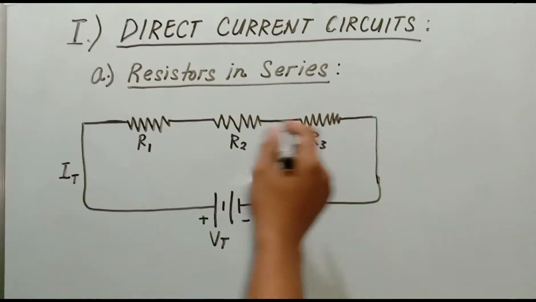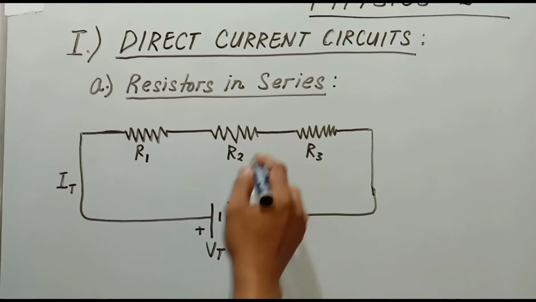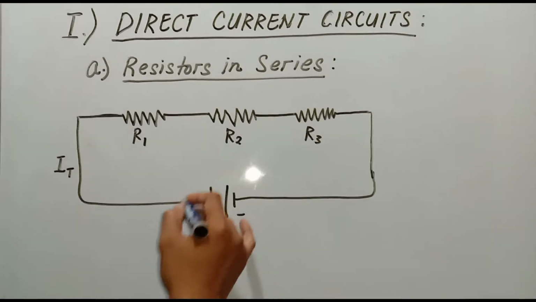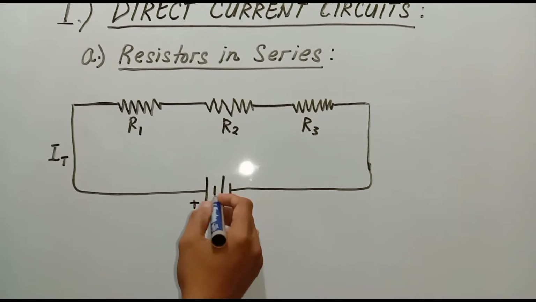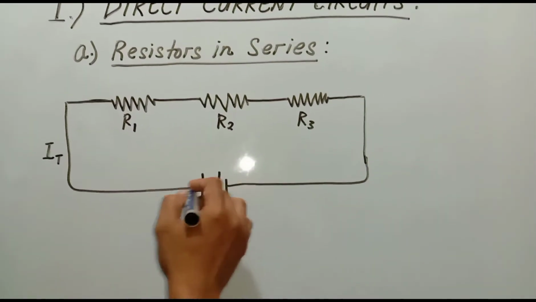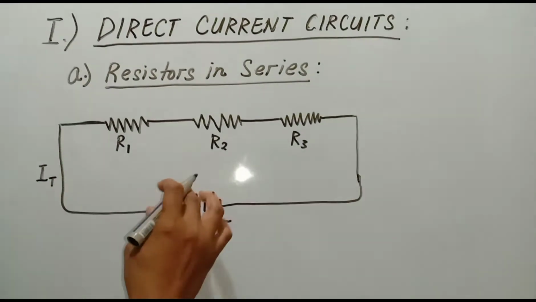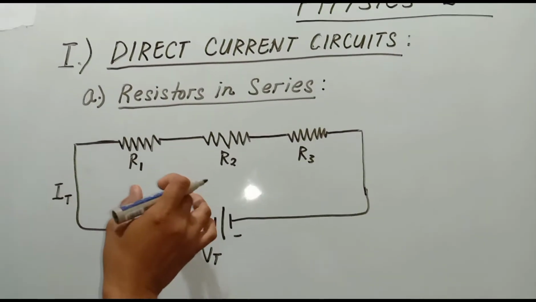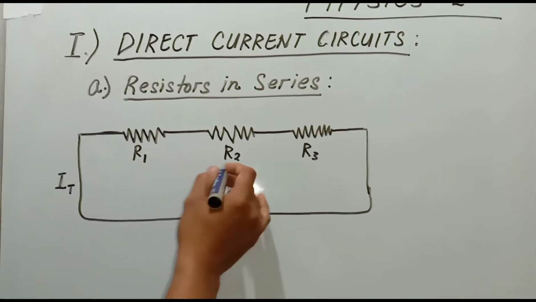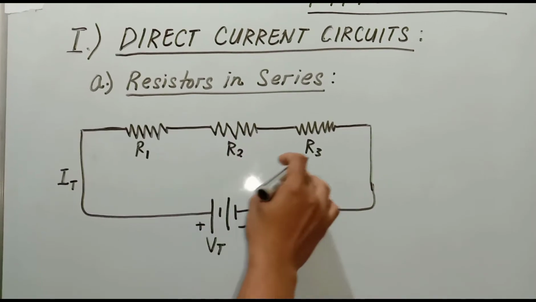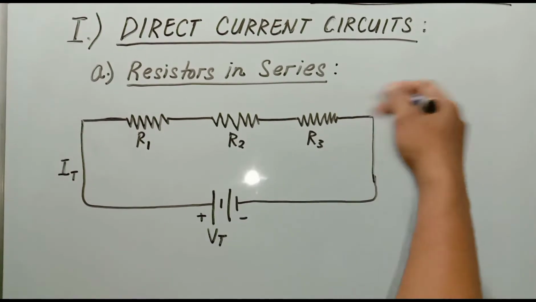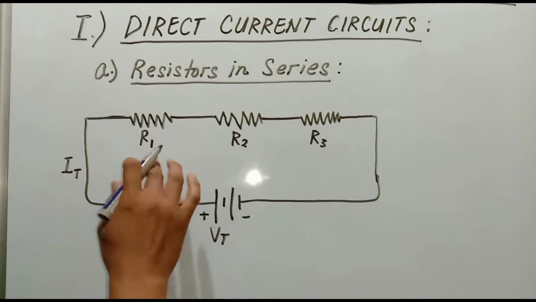It is composed of resistors and a source. So this, guys, is the source or the battery. And this is the conductors, the electrical wires. In this diagram, I am showing you three resistors in series. R1, first resistor. R2 is the second resistor. R3, third resistor. But you can also add some more if you want. Here I am showing you at least three resistors.